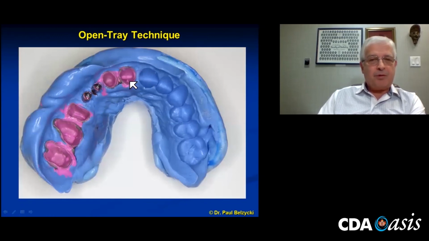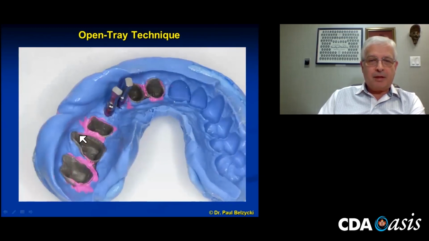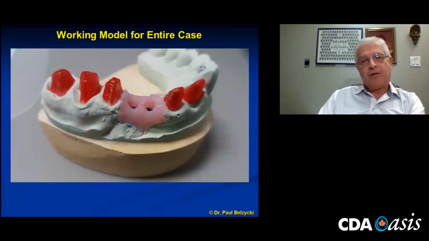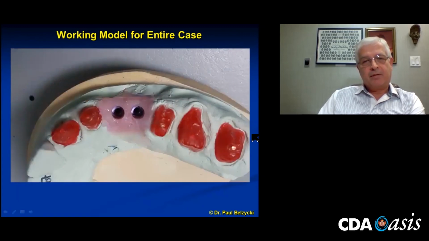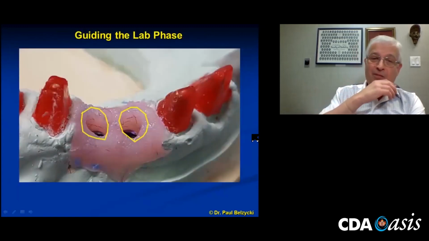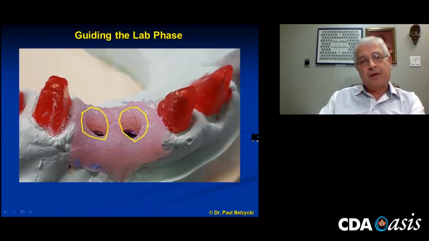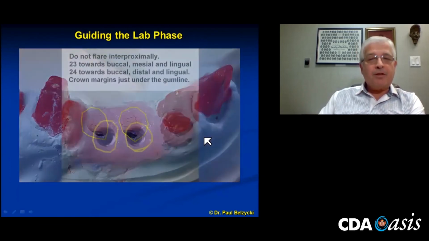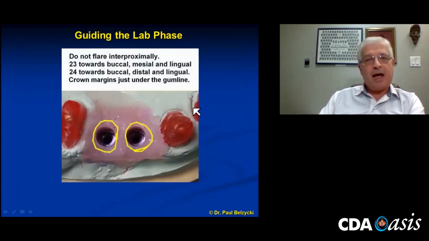The impression's retrieved. Now I just pull a little bit of impression material out of the metal copings, attach the two implant analogs, that goes off to the lab. So now they have an impression for the implants relative to the metal of the bridge work that will go on teeth. And now I can guide the lab. And these pictures just go back and forth. So I Photoshop this, I take a picture, I send it to the lab.